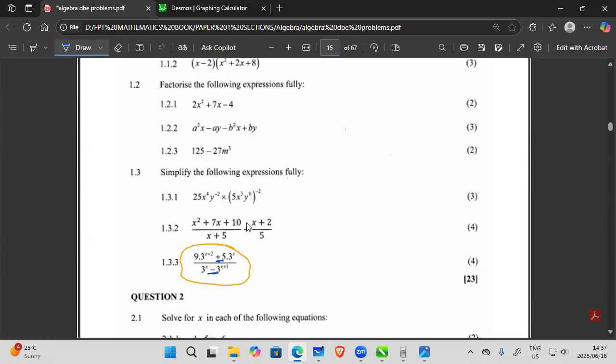When you multiply and divide fractions, A over B divided by C over D is the same as A over B multiplied by D over C. When you multiply fractions, you multiply numerator to numerator and denominator to denominator. And we solve. Simple stuff, right, guys? But here now you can see at the end, your last answer, you're going to say x cannot equal minus 5. There's a restriction.